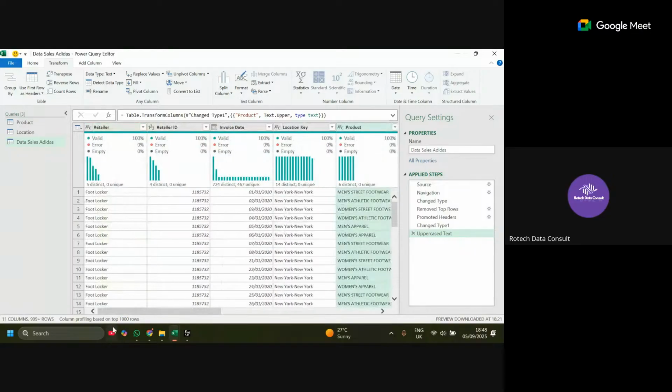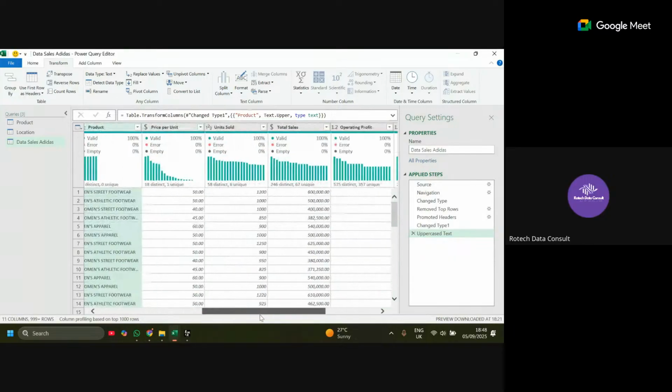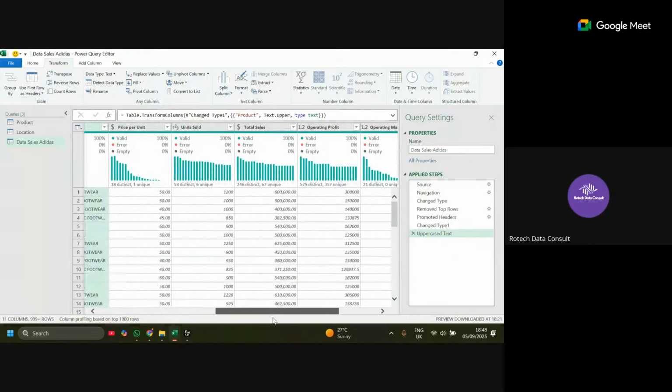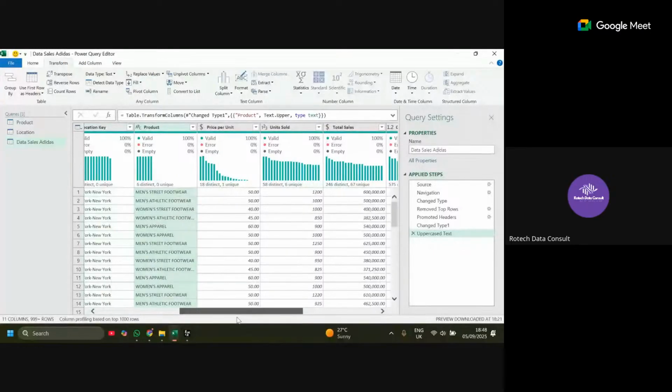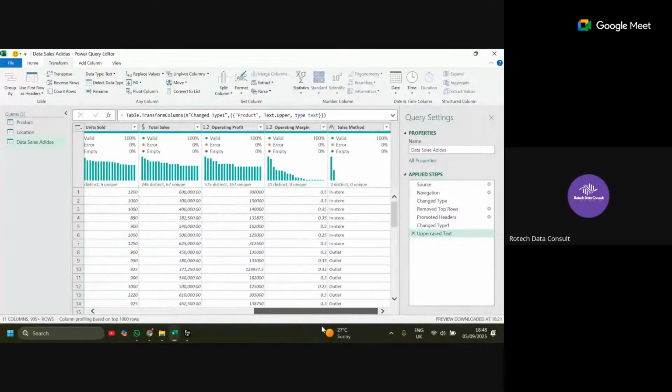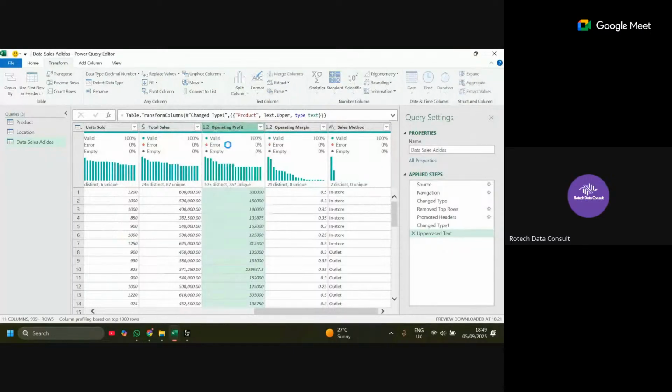So now let's look at the data type. Okay, I think I've looked at the data type. Yeah, I stopped at the operating profits, which should be currency.